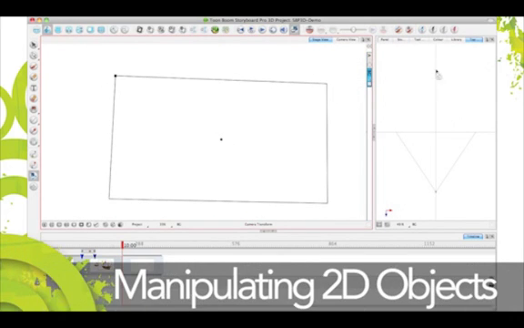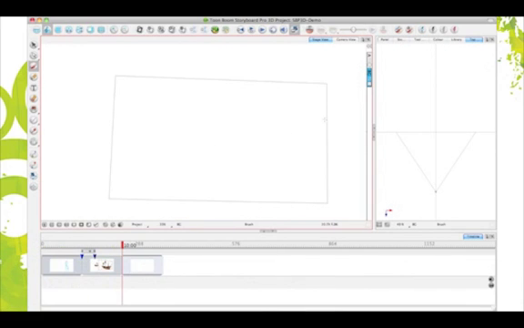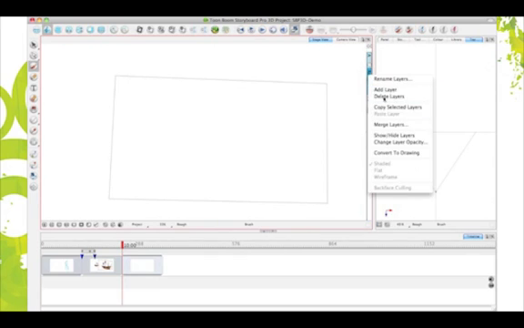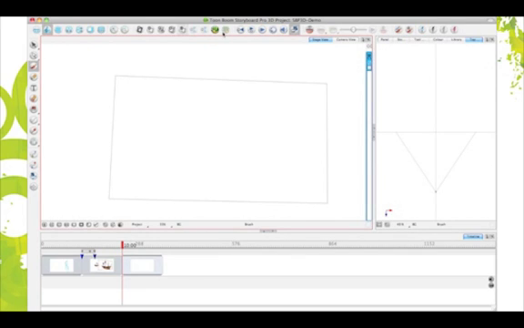So if I want to do something a little bit different here, I just want to show you how you can also use two-dimensional layers, but you can rotate them or move them in space. So let me just, actually I'll delete these other two layers. And I'll start out just with a BG. So let's do something really super easy. I've got a tree. And let's add another layer, layer A, and let's do another tree on layer A.